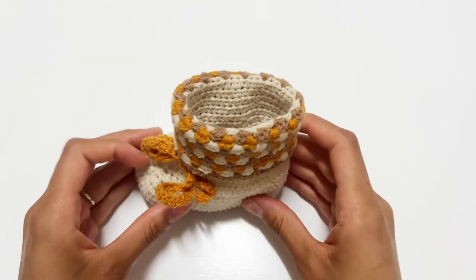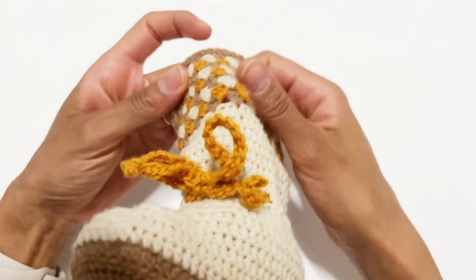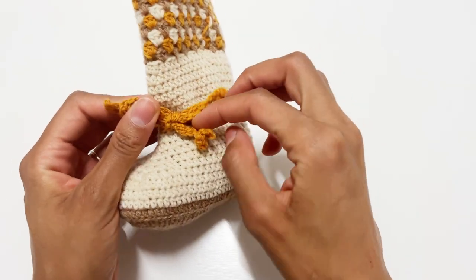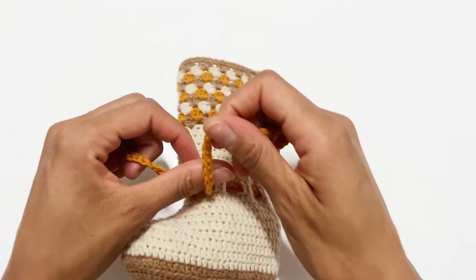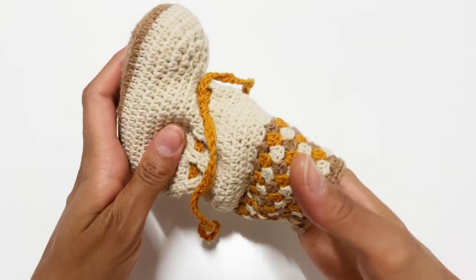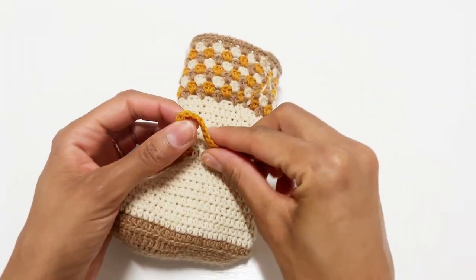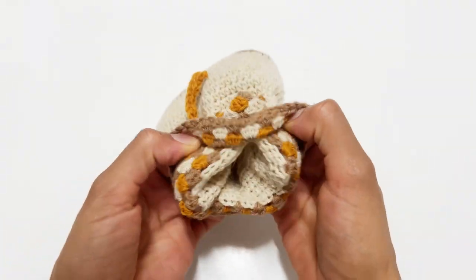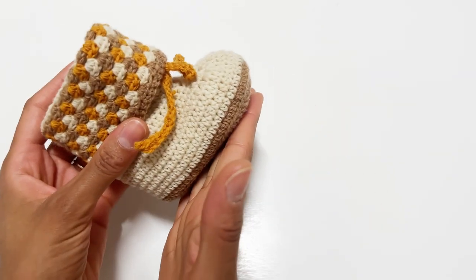So we're going to start off with the baby booties. You can see here a closer look at this little shoe. You can see how you can fold it, and also the ribbon to make it tighter. It's very comfortable like this, so they don't lose it, because babies really like to lose their shoes. You can simply tie it off like this, and then fold over this part.